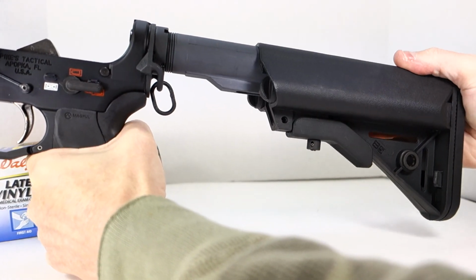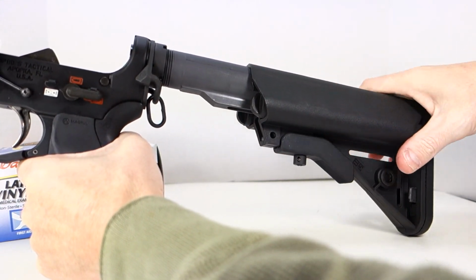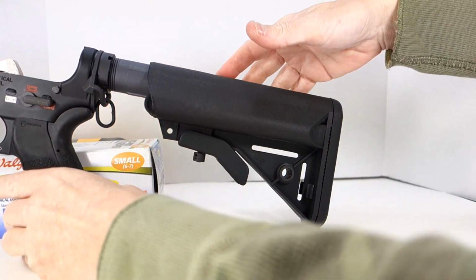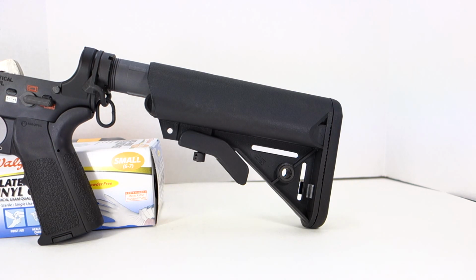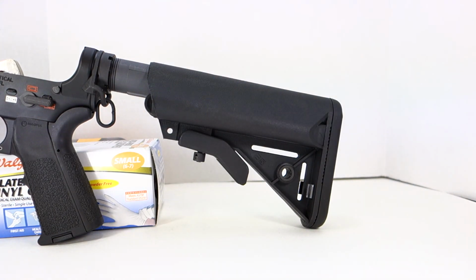at this point. You know, the adjustability is good, solid clicks, no wobble, very nice stock. What I've seen so far is good and positive. I won't really know for sure how comfortable it is until I have a chance to get it down at the range. It's nice that this rubber shoulder pad here is a bit thicker, should provide a little bit more cushioning, and the enhanced cheek wells, I'm not sure how well those are going to work out, but with my initial testing here down in my shop, it feels pretty comfortable. Much more ergonomic than the CTR, for example, but you know, only time will tell on that one.